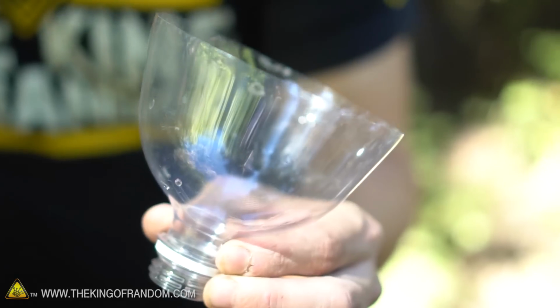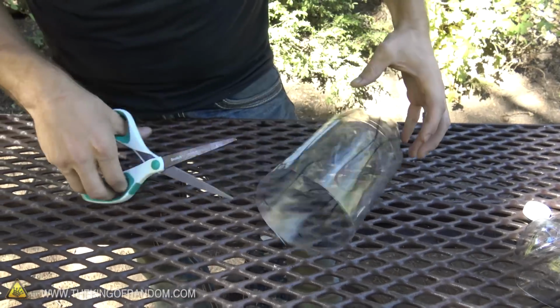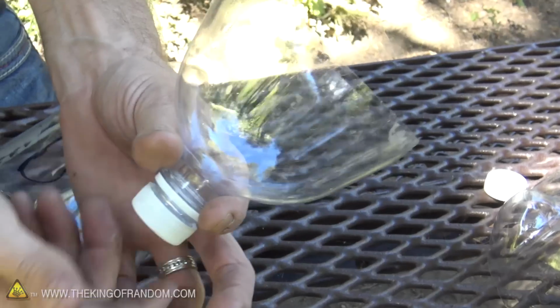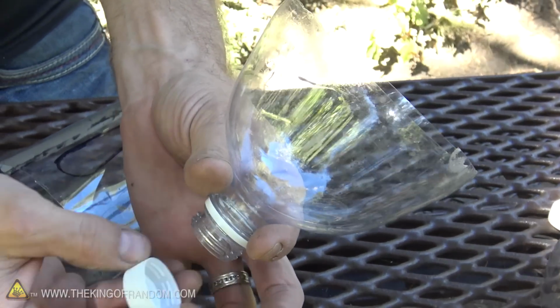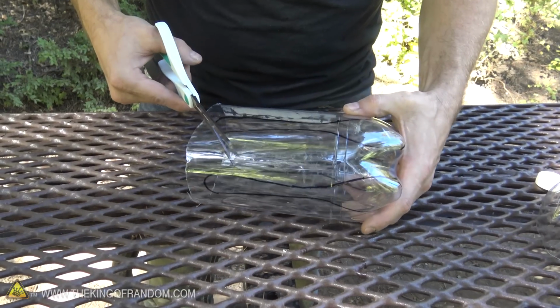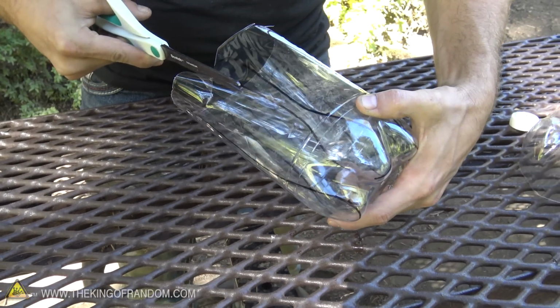When you've got all of your spoons drawn, go ahead and cut the top of the bottle off, and you can reuse this as a funnel, so it's not actually garbage. It can be useful. You can use this for filling your car up with gasoline, transferring water back into a tank. It's even got a screw on and screw off lid, so if you need to, you can hold material in here until you need to let it out. Now that we've got the top cut off, we can very easily access our stencil lines here. So let's go ahead and cut them out one by one.